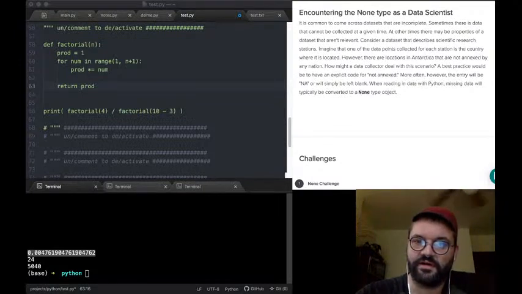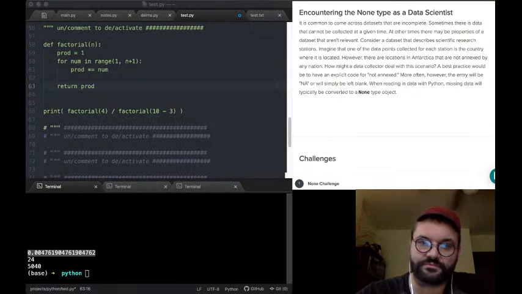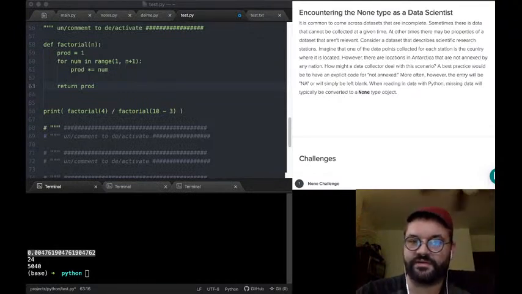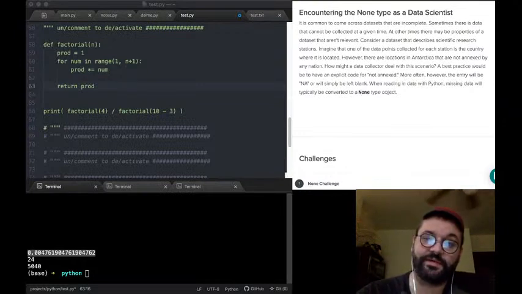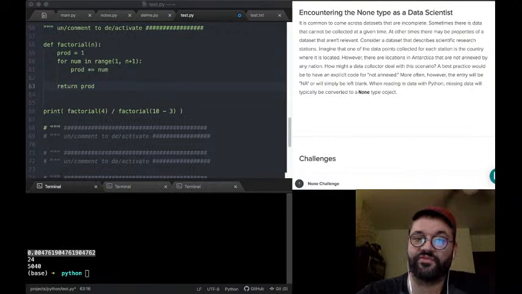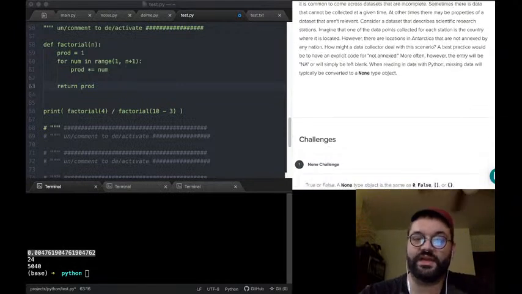However, there are locations in Antarctica that are not annexed by any nation. How might a data collector deal with this scenario? A best practice would be to have an explicit code for blank. When reading in data with Python, missing data will typically be converted to a None type object.